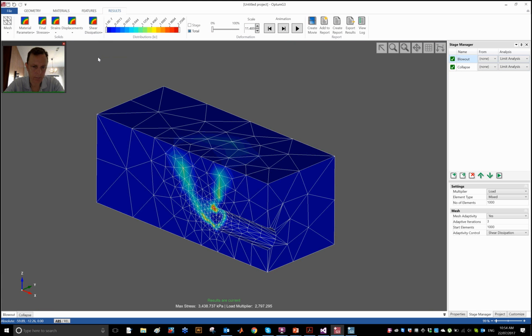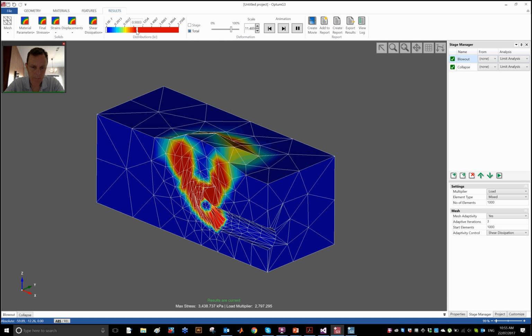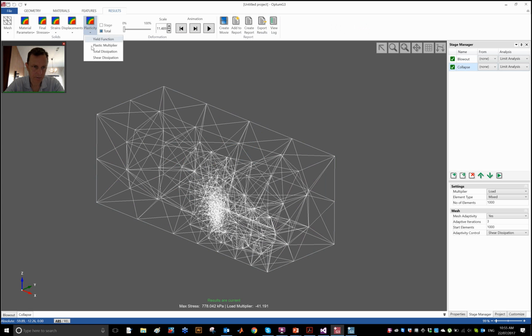We can plot some shear dissipation, and that is exactly as shown here. This is the blowout. It looks more or less as expected. A load multiplier of just under 2800. So 2800 kPa here on the tunnel face, which actually is 28 bar. If you remember the St. Clair tunnel project, that was the maximum pressure they applied. In this case, that would have been close to the blowout pressure with these parameters and this geometry, and the collapse pressure a lot less, of course.